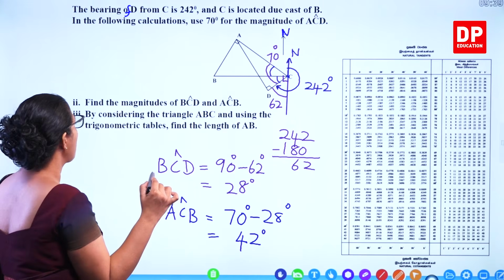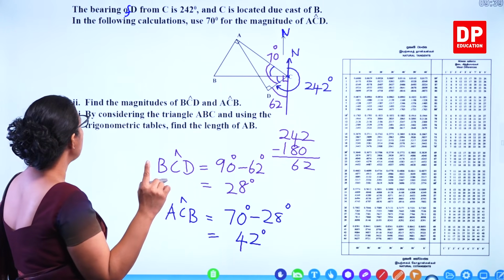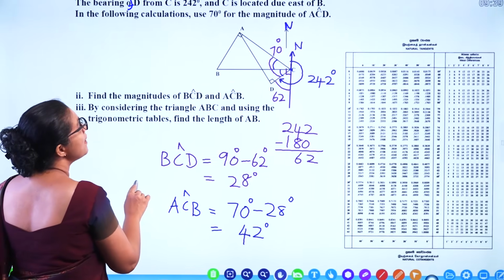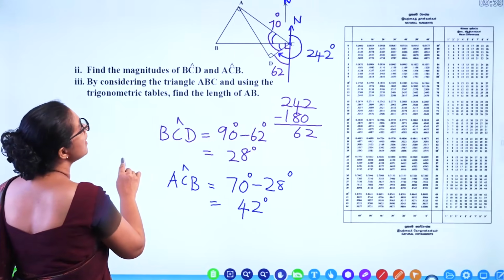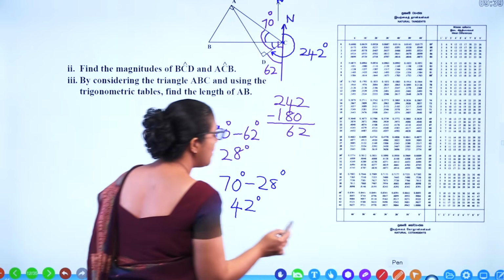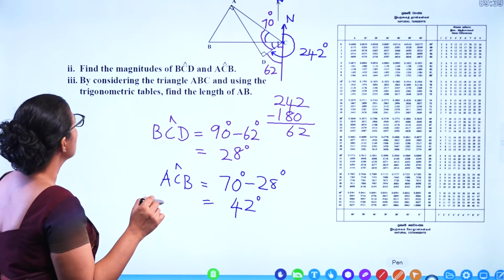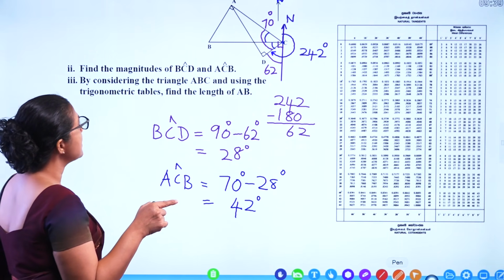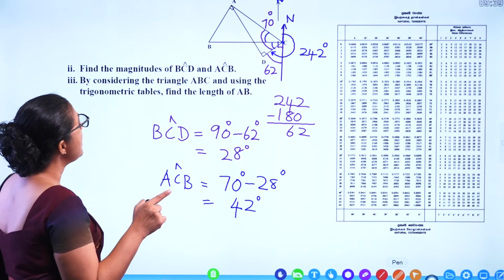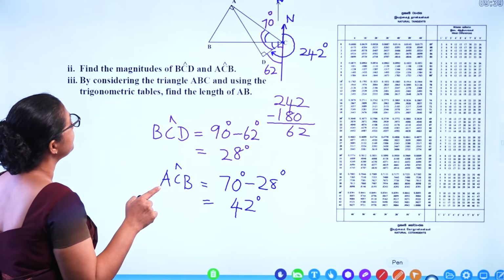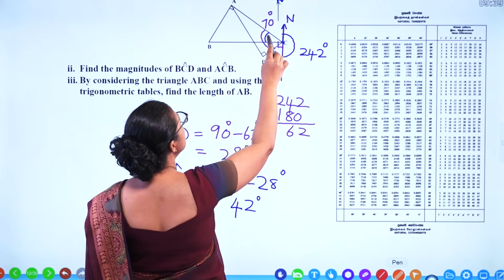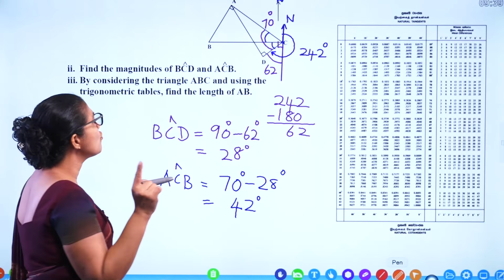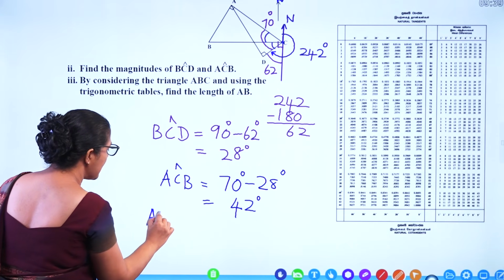42 degrees. And after that we need to find out the length of AB. How do we find the length of AB? You need to think again about what the suitable trigonometric ratio is. So, length of AB. We know the length of AC, that's 10, and AB we need to find. And we know this angle. So what is angle ACB? That's 42. So you can use that triangle, triangle ABC.